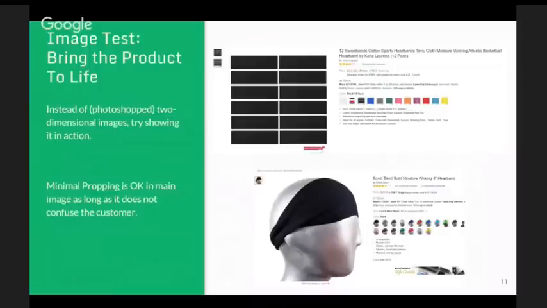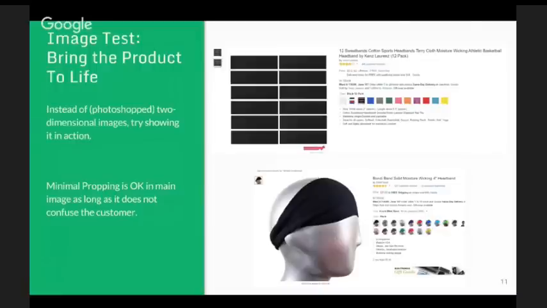You're also not allowed to do lifestyle images. That would be like someone holding the marshmallow sticks, or maybe a pretty lady wearing this headband right here. It has to be on a pure white background, so you can't do a black background to stand out. However, in their guidelines, if you read it carefully, it does say minimal propping is okay, and the terminology they use is something so it doesn't confuse the customer.